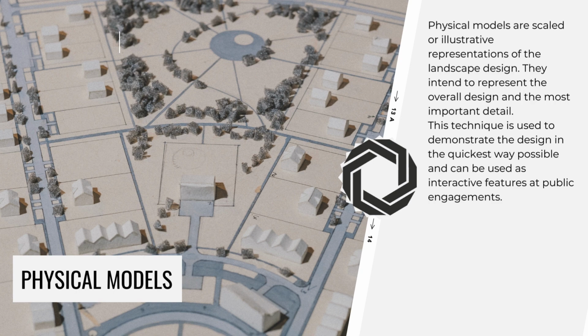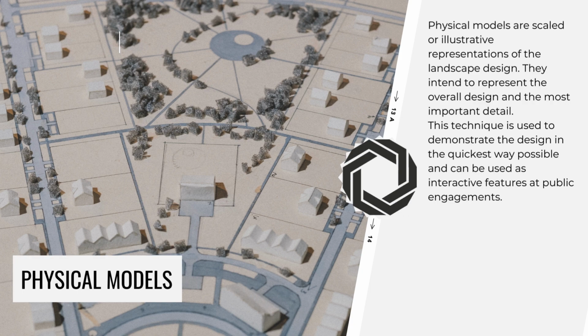Physical models are a hands-on way to show the scaled or illustrative representation of a landscape design. So I would say having a model scaled is the best way to show a design intent, but sometimes we have to focus on the overall design instead of the smaller details. So making a physical model that is more illustrative, that maybe has scaled pathways or sidewalks is appropriate, but you can also make the trees or other elements within your design that might be secondary illustrative.